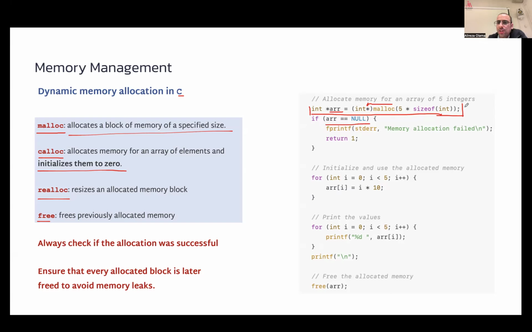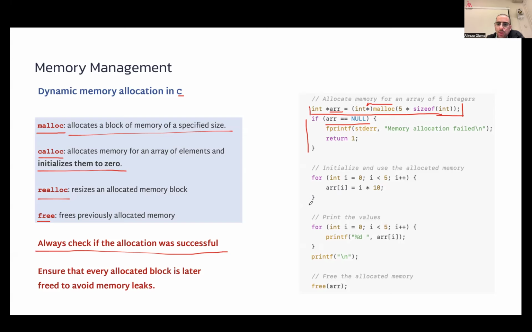If this allocation returns a null, it means that your memory allocation failed. So you have to always check if the memory allocation is done successfully, and then you can return proper errors. Okay. So always check if the allocation was successful. Never do the allocation without checking afterwards, okay?